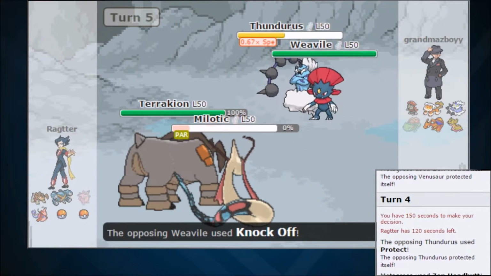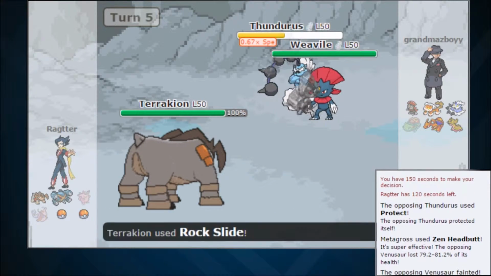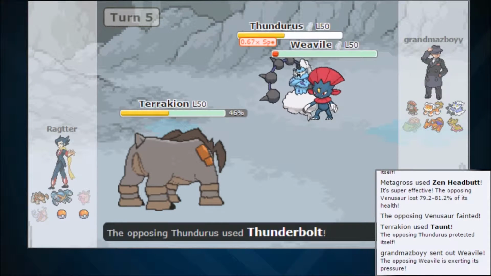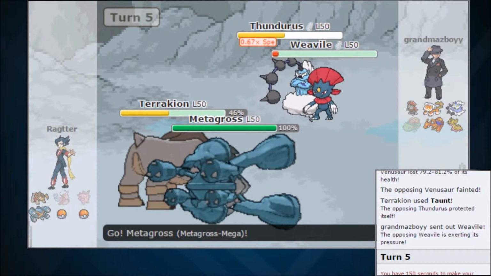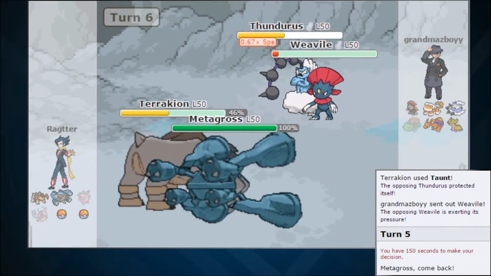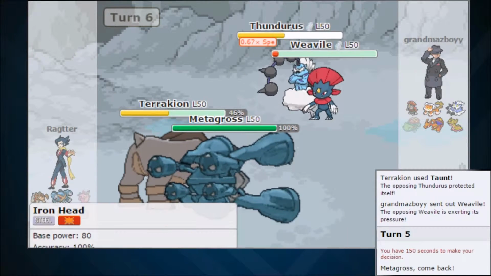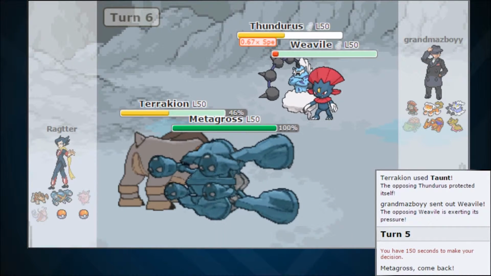Milotic comes out. My knockoff... Oh, did he predict that switch? Or was he just going for his only stab move? Well, the Rock Slide's going to miss on Thundurus. It's going to bring Weavile down to critical levels, and now I can bring Metagross back out. So I'm going to protect with Terrakion, and I'm going to Zen Headbutt Thundurus, actually.